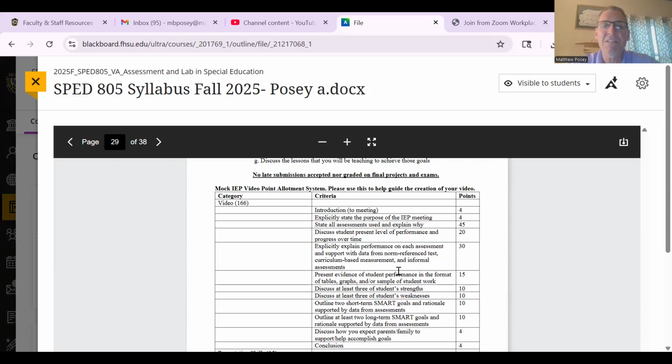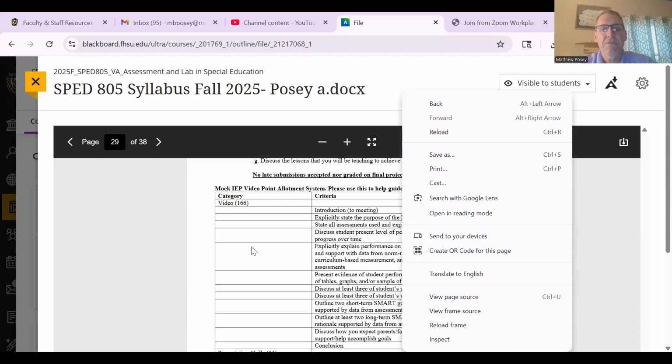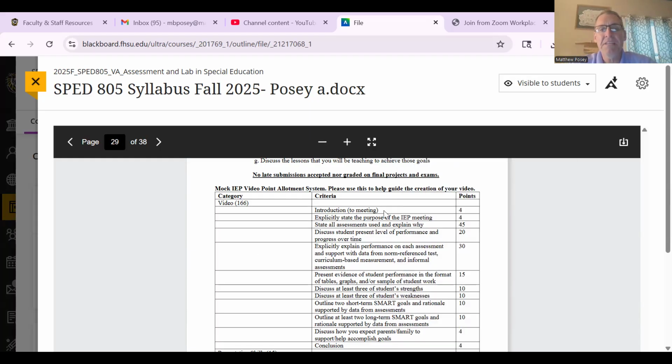You can create slide decks for each of these items, the introduction, and put on your introduction slide who your team members are. The next slide, you can put the purpose of the meeting. Next slide, you can state all the assessments and why they were used, and then create slides explaining the performance.